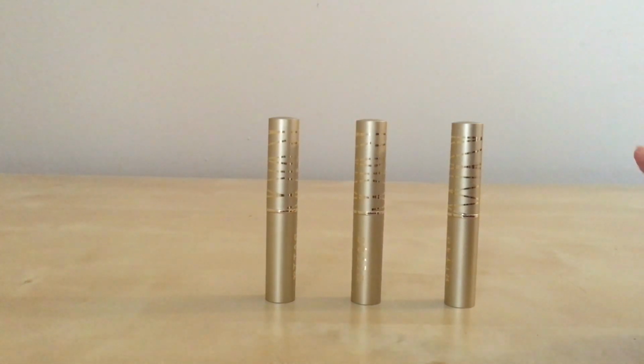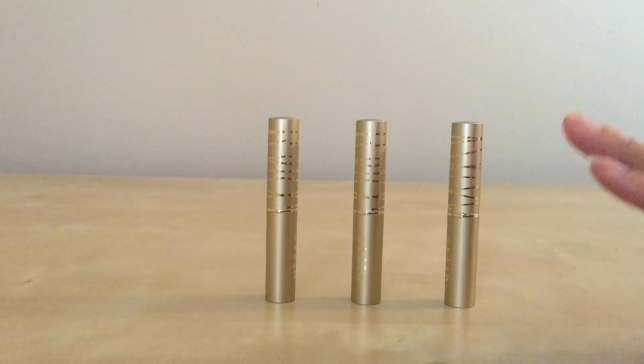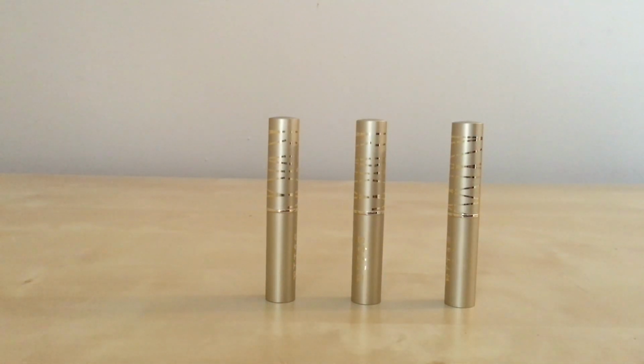The only thing that I would say about this particular formula that is unlike a liquid lipstick is that these do transfer. Whereas a liquid matte lipstick dries matte to the point where you don't see it on your cup, you don't see it on your straw. These, however, do transfer. I've had some situations where I was drinking a glass of water and I see it on the rim of my glass, and you're going to want to reapply them throughout the day.